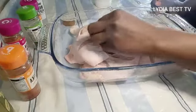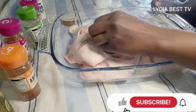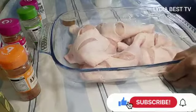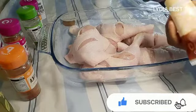Today I will be making roast potato and chicken. And here is my chicken, nice and clean. I'm just going to be seasoning it now.